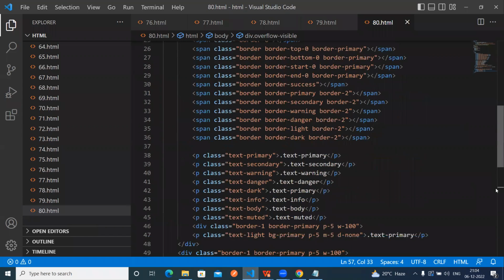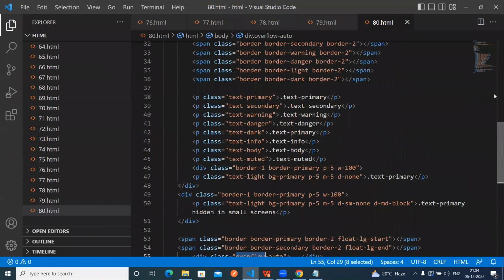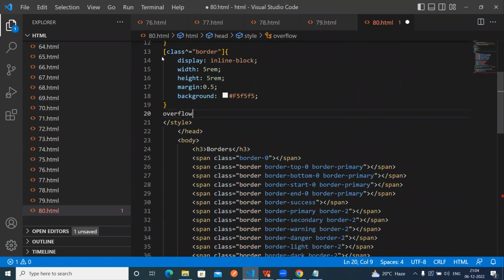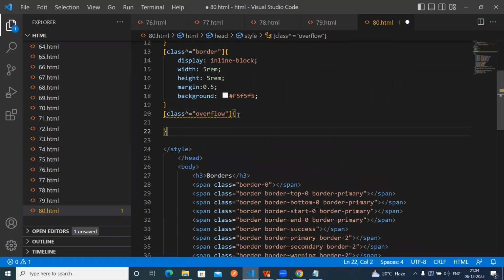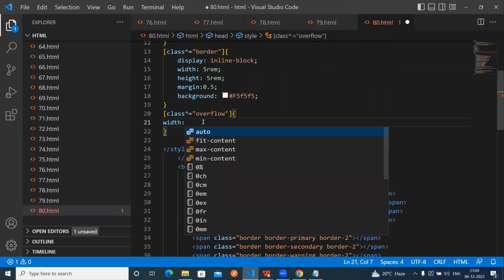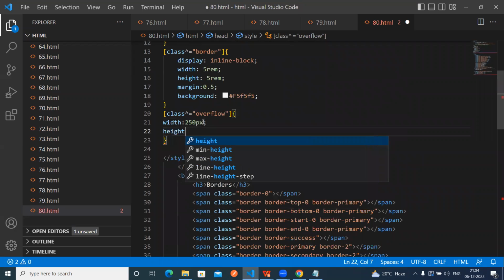For this one I apply the same class, same concept. Whenever we have the starting word overflow, then width equal to 250 pixels, height equal to 200 pixels.